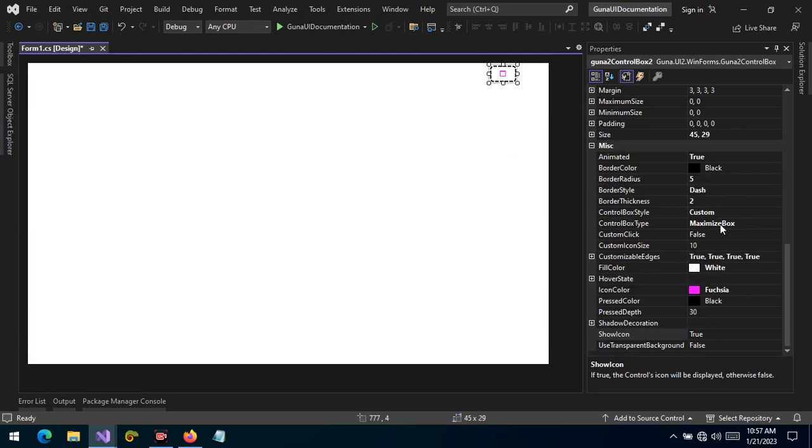Thank you so much for watching. Please, guys, go ahead and try to use this control box and see how powerful this control is and how it can help you to style your entire application, especially the controls that we see in the form. When you are making a dialogue, you can control your form using this control box.